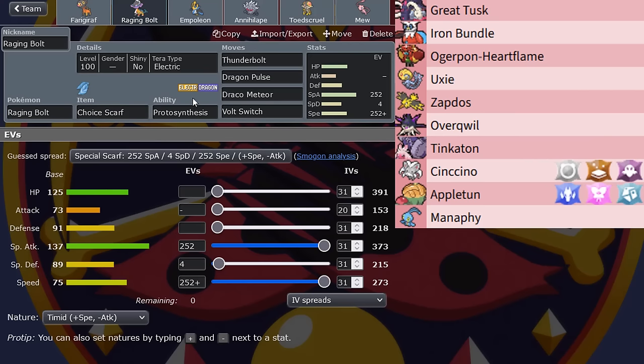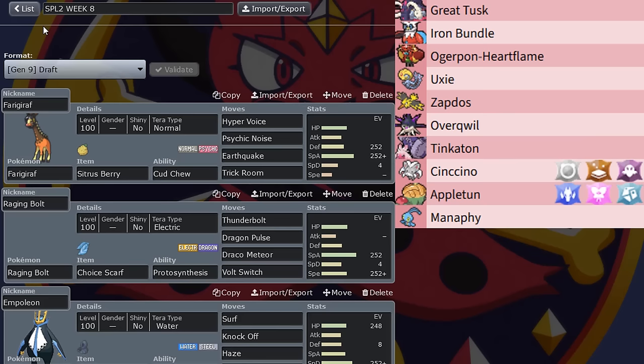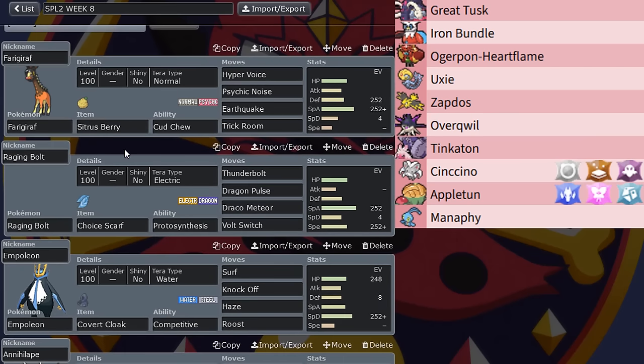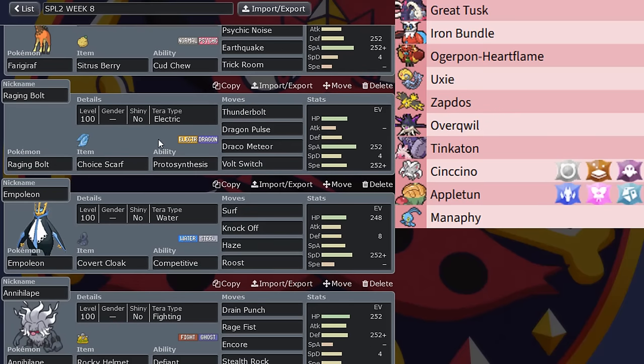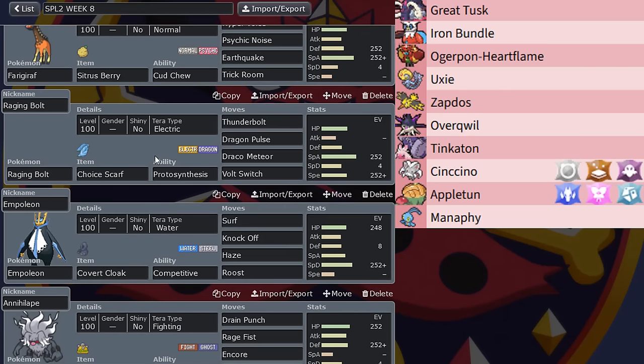If he thinks that I'm going to Thunderclap and goes for like a Sub or something like that with Encore or whatever, I can actually outplay it by Volt Switching and knocking it out completely from its full health. It's really great for that Pokemon. Not only that, but also being faster than Chinchino and Ogre Pond and stuff like that, just dropping Dracos here and there or spamming Thunderbolts on things. It's really useful to outrun things on his team.